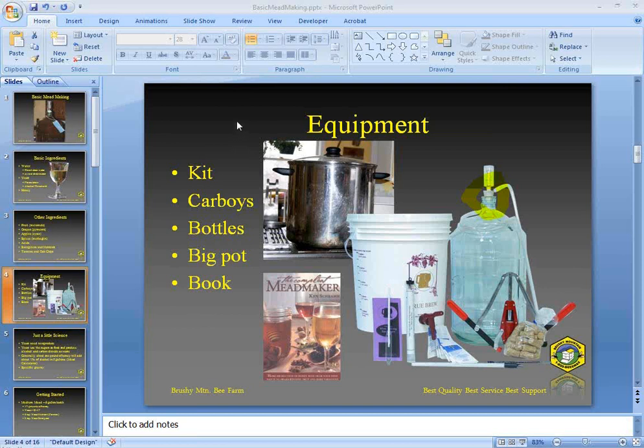Let's see. Racking. What is racking again? Racking is simply the transferring of the liquid from one fermentation vessel to another or to a bottling pail. It's just simply a fancy way of saying you're siphoning off the liquid from one big container into another big container. That's what racking is.